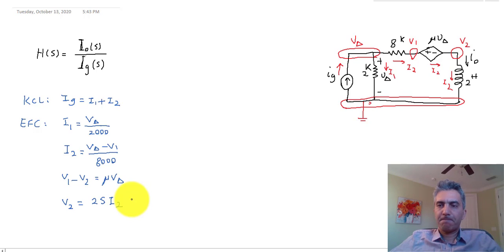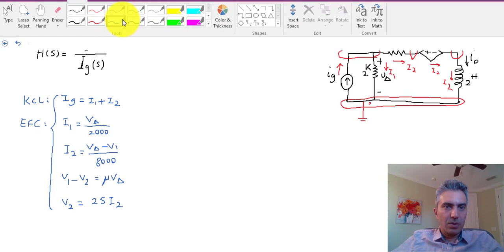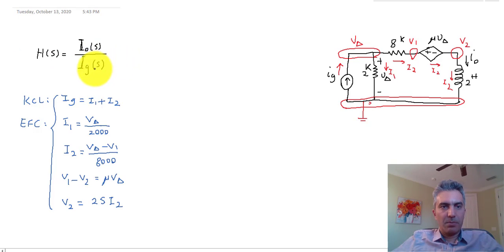With that we are ready to do the math. Now the objective for doing the math is not actually to calculate all the variables. Instead we are trying to reduce the number of equations to only one in which the only two variables are I_G and I_out. In other words, if I take the KCL in which I have I_G and find a way to write I1 and I2 as a function of I_out, then I put them back here and I'm done. So now I actually noticed that I should have defined this one as I_out. So instead what I'm going to do is define our H(s) as I2 divided by I_G, because I2 and I_out are the same.